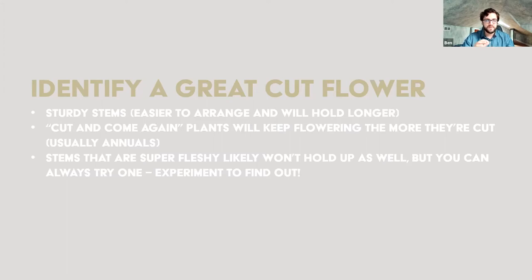There are plants referred to as 'cut and come again,' and these are typically our annuals. As the name implies, as we cut them, they will continue to produce more flowers. It's actually important to keep doing this so they keep producing over a long period of time. The reason they are great cut flowers is the continuous production of blooms, which you can then add to those more specialty perennial blossoms that you may only get one harvest from in a particular season.